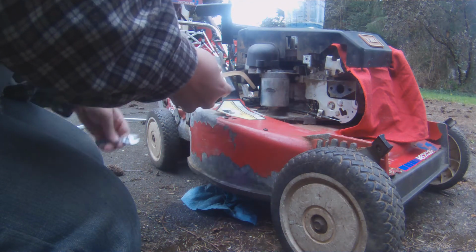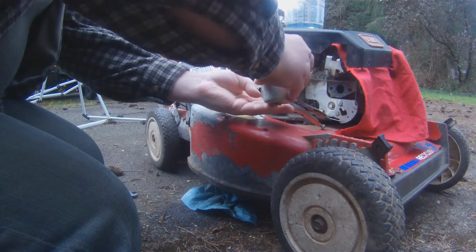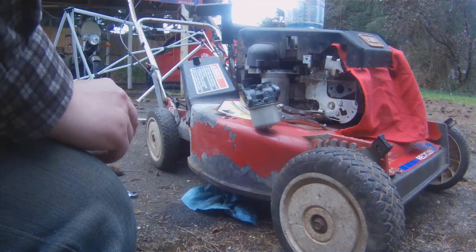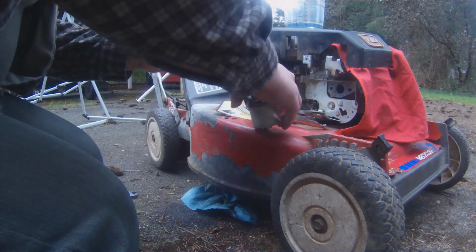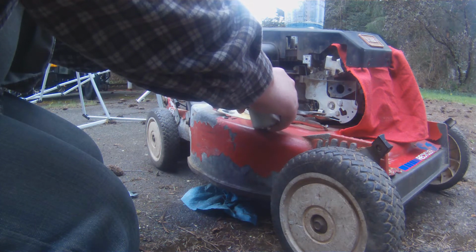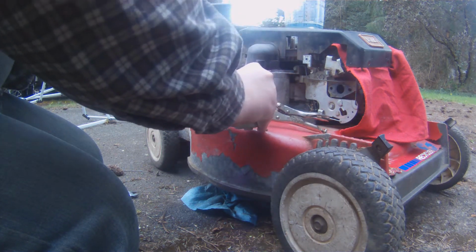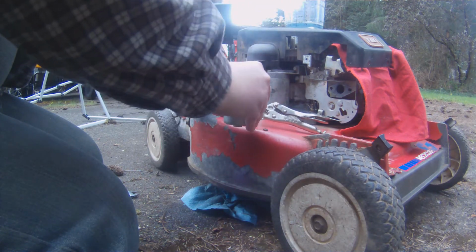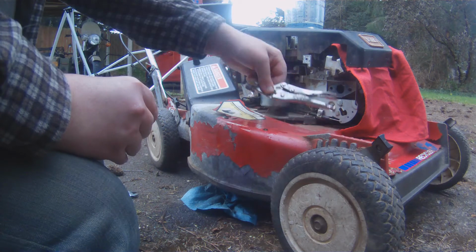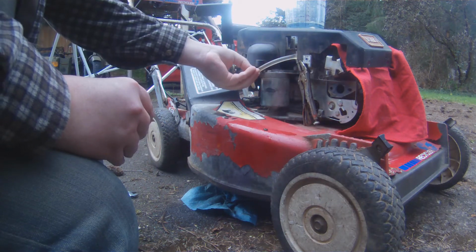Actually, I'm going to pinch this back off. And I want to take that in so I can look at it more closely, probably clean it again. It's already been through a regular cleanup and an ultrasonic cleaner cleanup. Checked all the passages and things. I will check them again. I mean, it does act like it's got a fuel issue, but like I said, it takes a while. Okay, I'll just throw that up here. Well, maybe I'll throw it up in here. Keep it out of the rain.